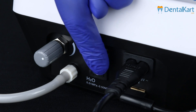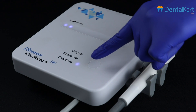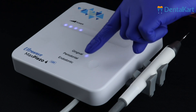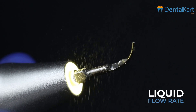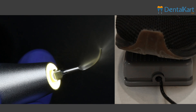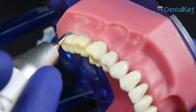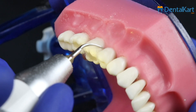Power on the device, and the G indicator light and the first four power indicator lights will light up. The operator selects the G, P, and E modes according to requirement. Adjust the liquid flow rate, then step on the foot switch and the tip will vibrate. Ensure that the device has normal water output and only use a light touch and longitudinal sweeping motion at a certain speed to eliminate dental calculus.